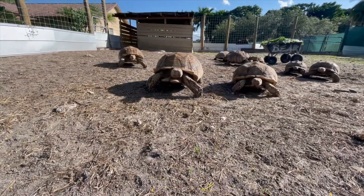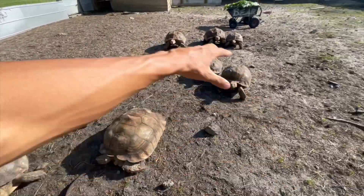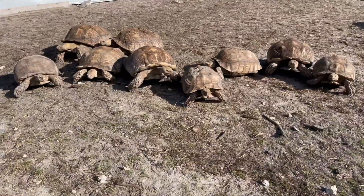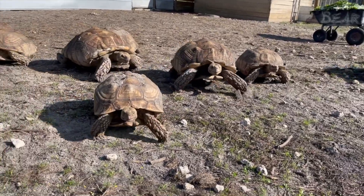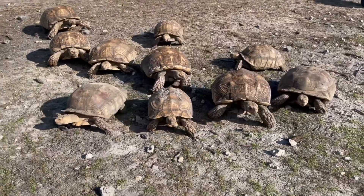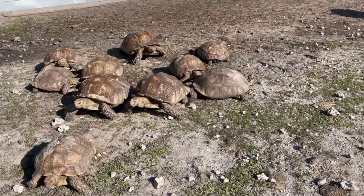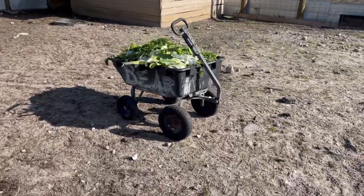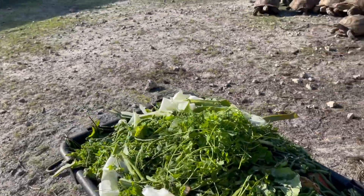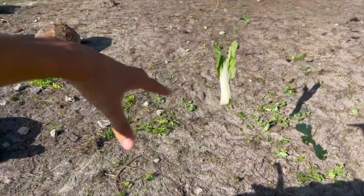The biggest one here on the ranch is my big boy Jerry, right here in the front — the first tortoise I raised up here on the ranch. He was just the size of a quarter, like the ones available on the website. These are the parents where you'd be getting babies from if you ordered a tortoise off my website. Look at them all lined up, following my voice — they know my voice very well. I'm thinking about maybe adding a couple pairs of different types of geese inside this enclosure. Today's diet is a mixture of all different types of mixed greens.